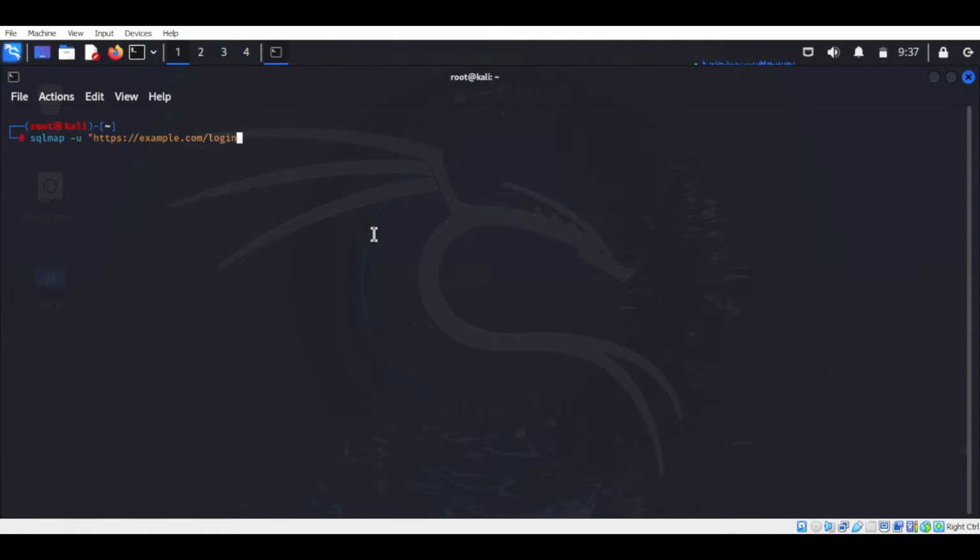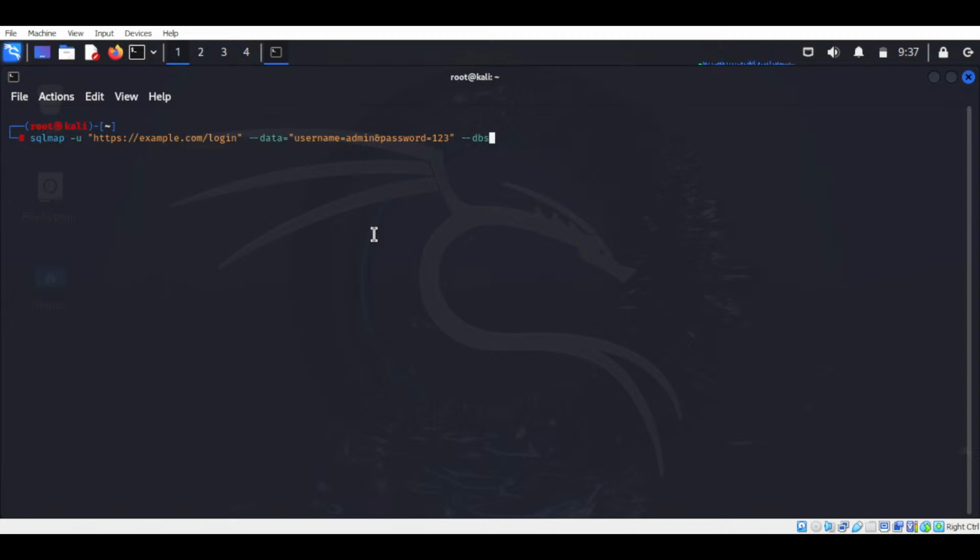Just login, then in double quotes, and then hyphen data is equal to, then in double quotes, username is equal to admin, then the ampersand sign, then password is equal to 123, then close the double quotes, then hyphen dbs, meaning database.